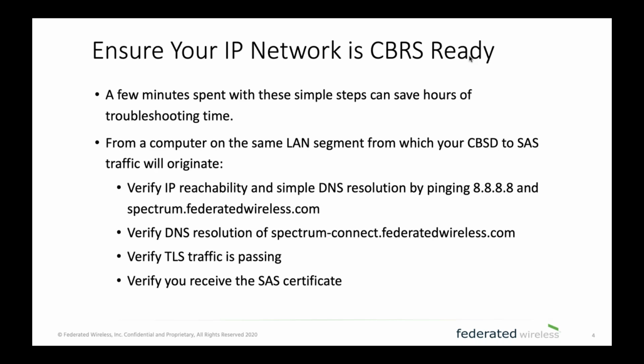So what we recommend is that before doing anything, you verify that you can reach your DNS server or a DNS server out in the public internet, and you want to conduct these little tests from the same subnet as where your domain proxy is. And if there are any questions on this, feel free to put them in the chat window and I'll address them. But you want to just do a simple ping of a DNS server or the DNS server that you're reaching on the way out, or even if it's just reaching 8.8.8.8, which is Google's DNS service. If you can do that, then you know the traffic's getting out to the internet and back from you.